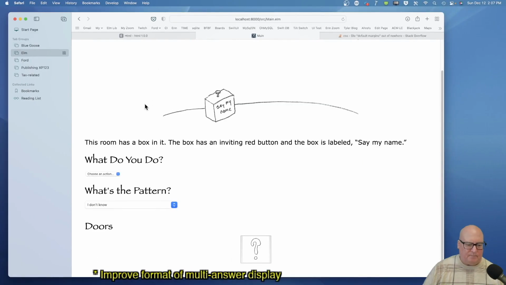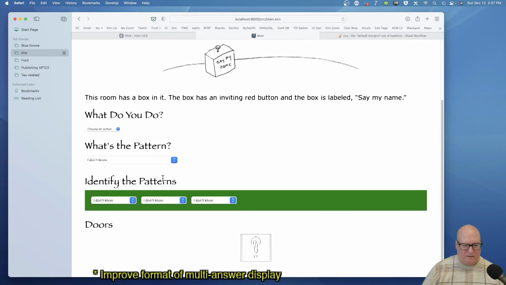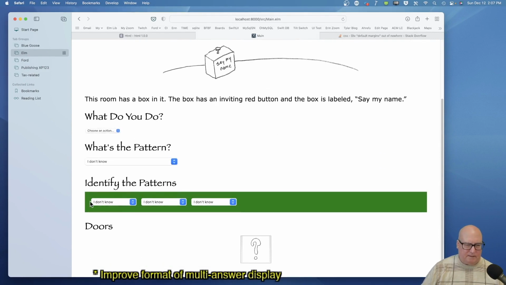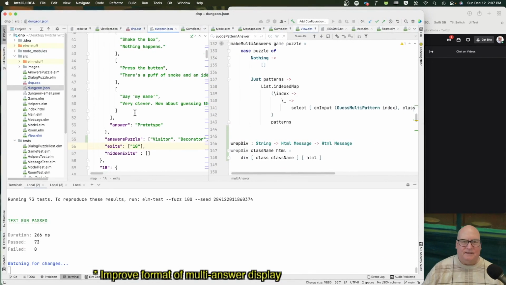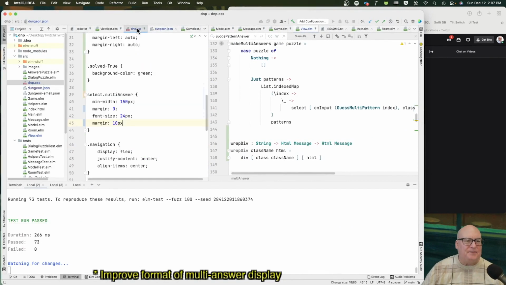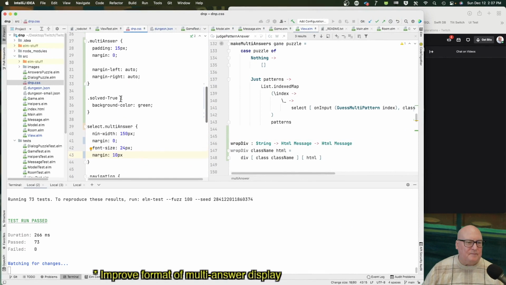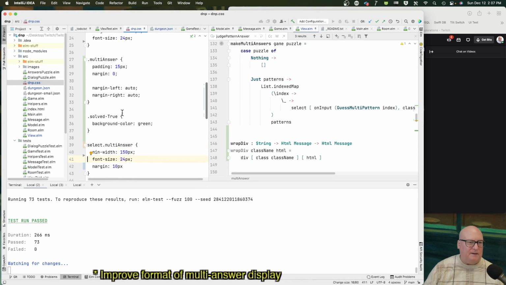Okay. Oh, now these aren't centered. They got a little space between them. That's a good thing. Why? So I think that's not helping anything.